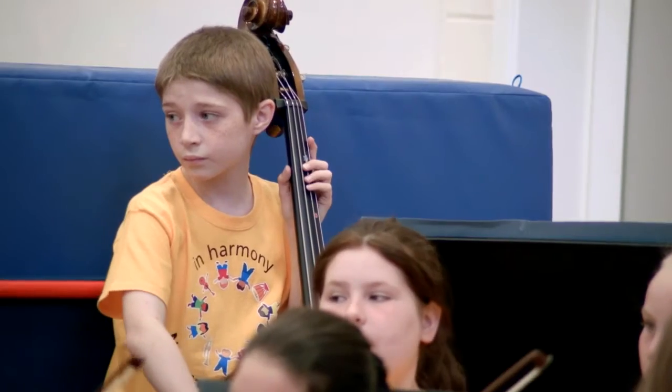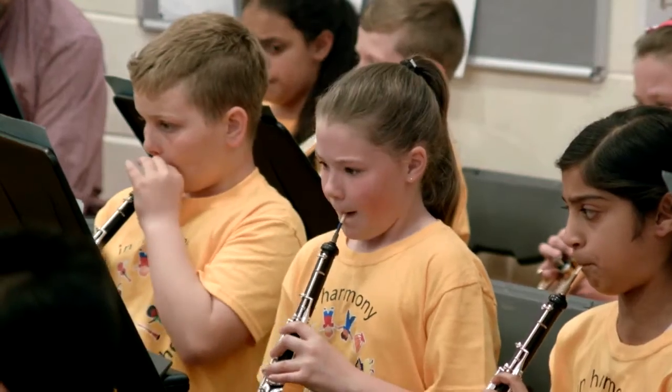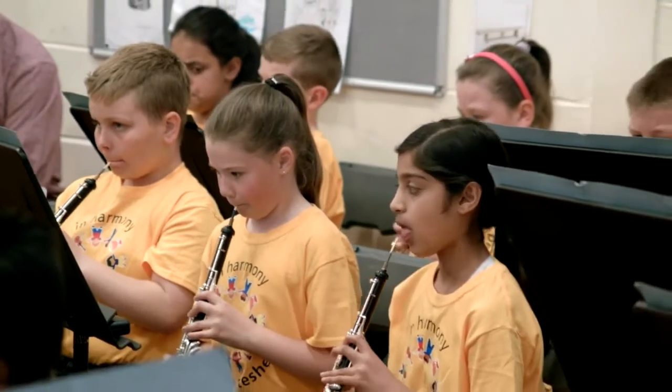And I think that's what we've seen, is children that I didn't think would stick in with this are actually improving and getting so much better at what they do. I watched the orchestra the other day, and they are reading really complicated pieces of music now. They've just taken it on board. It's part of their language. That's the other thing I've noticed. Their language has changed, the way they talk about music.